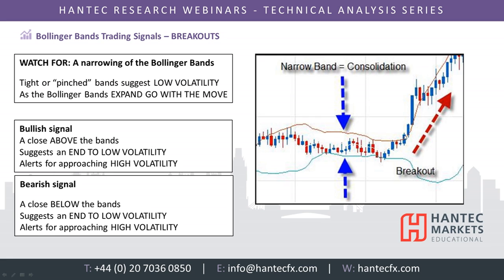Now that would be helped by a second close above. Once that happens, the Bollinger Bands will start to move apart, suggesting high or increasing volatility, and increasing volatility should result in a further strong move, in the case of the bullish signal, to the upside. In the case of the bearish signal, you're looking for a close below the tightening Bollinger Bands, and subsequently you basically go with the expanding bands.